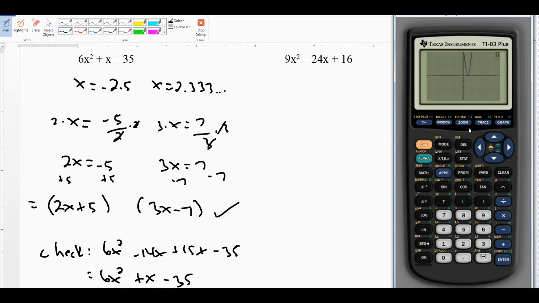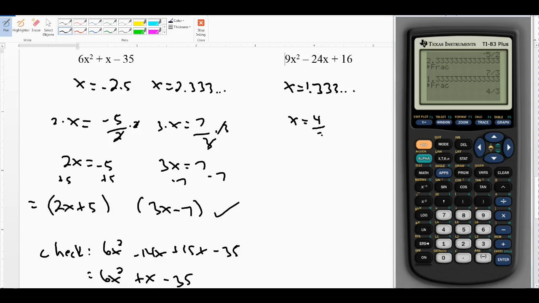So I'm going to use my intersect. So hit enter 3 times. And just thinking about it, we get 1.33333. That's actually 333 again. So let's quit on that one. Let's do 1 point. How many 3's do we need? I don't know. Keep on going. Math, enter, enter. We get x equals 4/3.